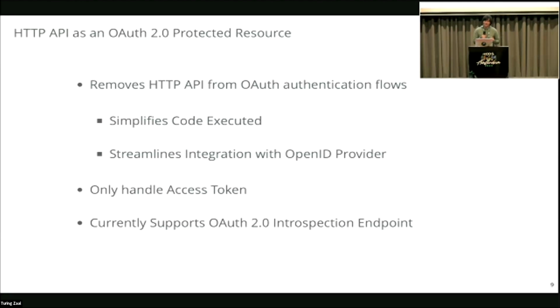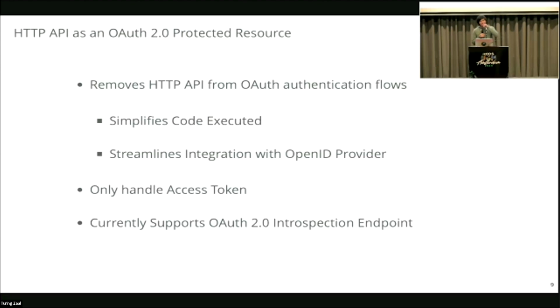Right. So now on to protected resource mode. What is so special about this? It effectively removes the HTTP API from the entire OAuth authentication flows. Whereas previously you needed to provide your credentials through the HTTP API or do an awkward OAuth dance to redirect over to the OpenID provider and then redirect back to the HTTP API, you no longer need to do that.